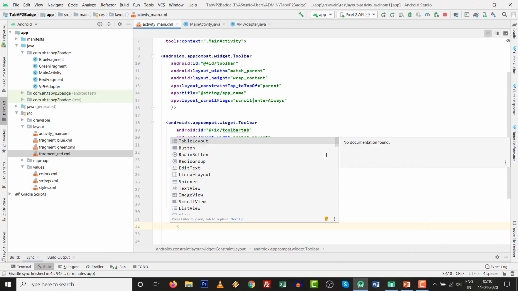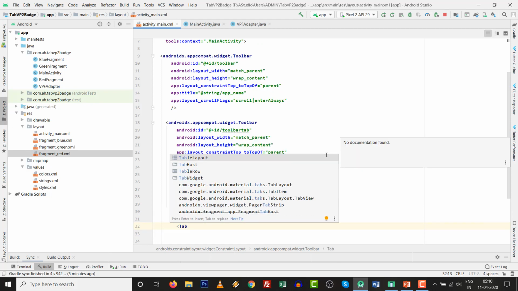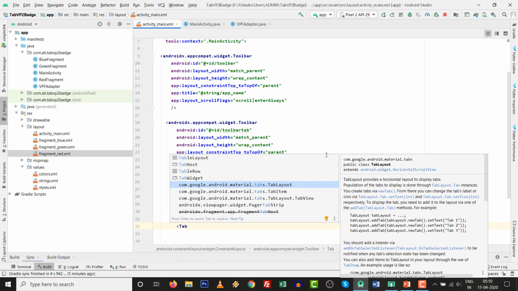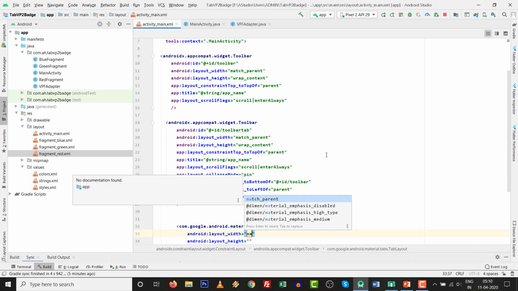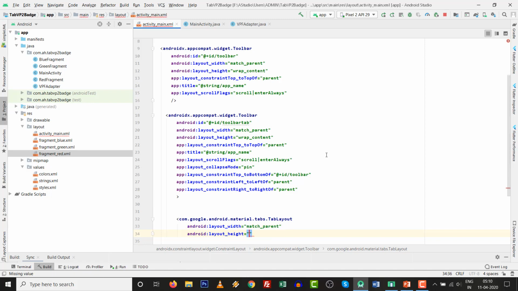Then another one we are setting is the tab layout: com.google.android.material.tabs.TabLayout. Width will be match_parent and height will be wrap_content.